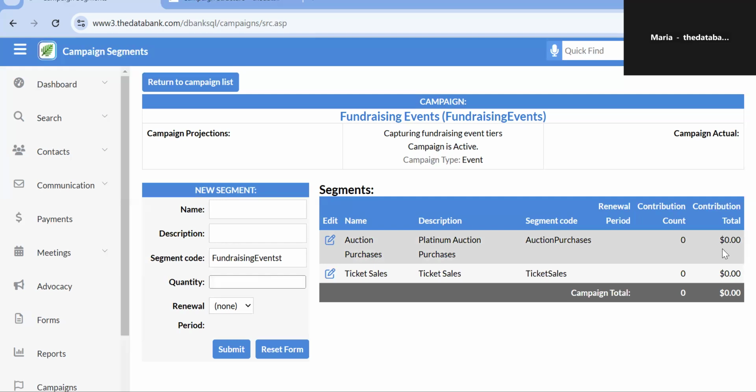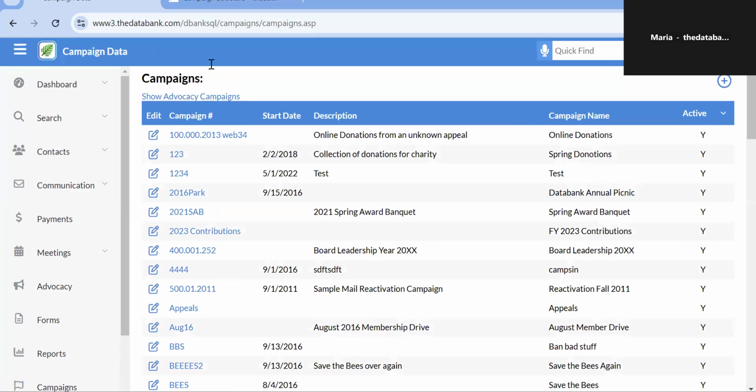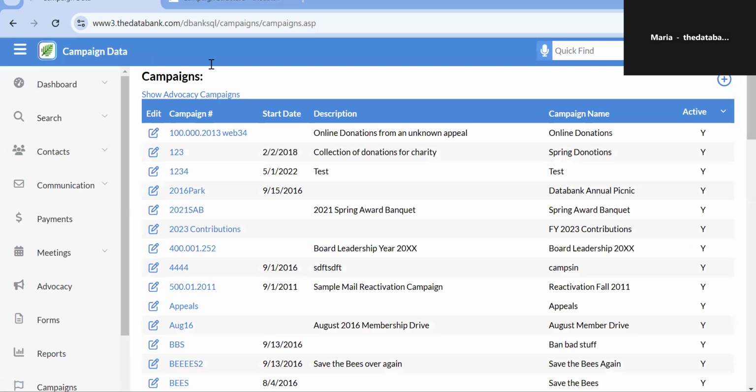So in essence, that is the essential part of just creating your campaign. There was a question, I believe, about elaborating the campaign number and codes.